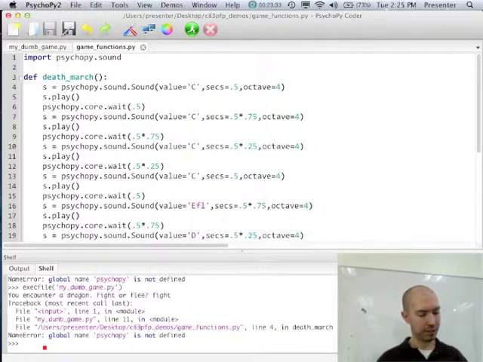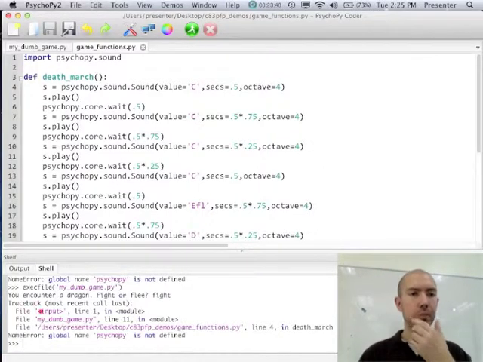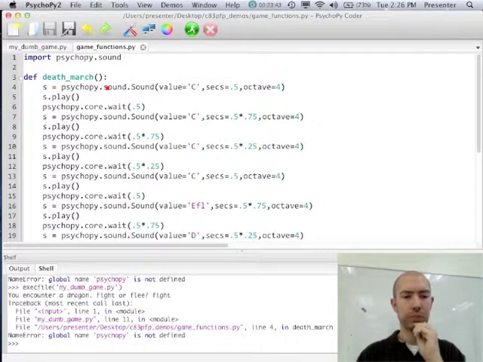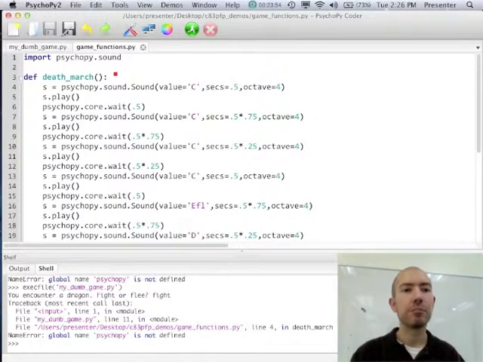Import psychopy.sound. Global name psychopy is not defined. Oh wait, that's weird. Line 4 in death march. Okay, yeah. Import psychopy.sound.